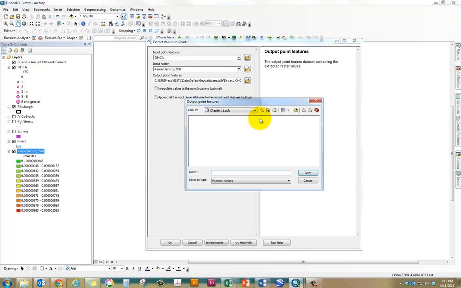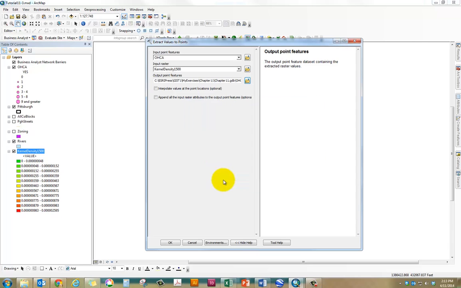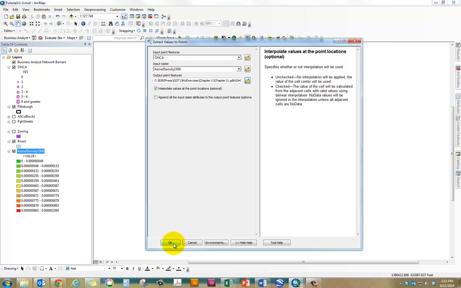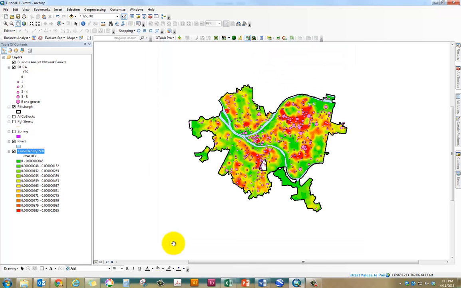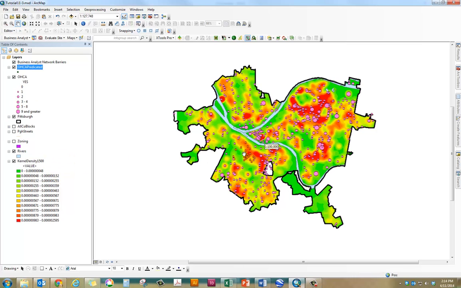And now we are going to export this as the OHCA predicted. So we'll compare the actual and predicted values and see if the calculations based on population are good enough. And now we're going to say interpolate values at the point locations. Since this is a continuous surface, we'll interpolate the values based on point locations, and click OK here.